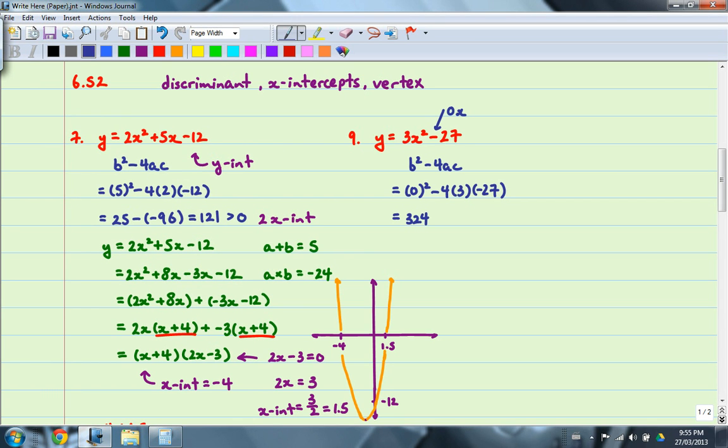So the second part is to factor this binomial in this case. So you're going to do the same thing as before. And the first thing you should always check with these is whether or not they have a greatest common factor. In this case, there is. You can actually go ahead and factor out the 3. So I get x squared minus 9. And this is a special case. It is known as a difference of squares. So I did want to point that out.